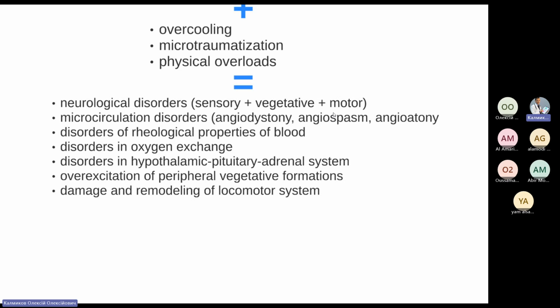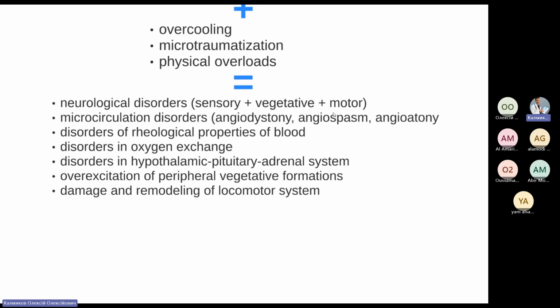Primarily, this overexcitation might be non-specific, not so expressed, while at the highest level of its development there could even be an attack of acroangiospasm. Acros means hands, or even arms. Angio, vessel. Spasm, spastic condition. So it is a spastic condition of peripheral vessels, mostly on the arms but on the lower extremities, the limbs, as well. This condition requires emergent medical aid.